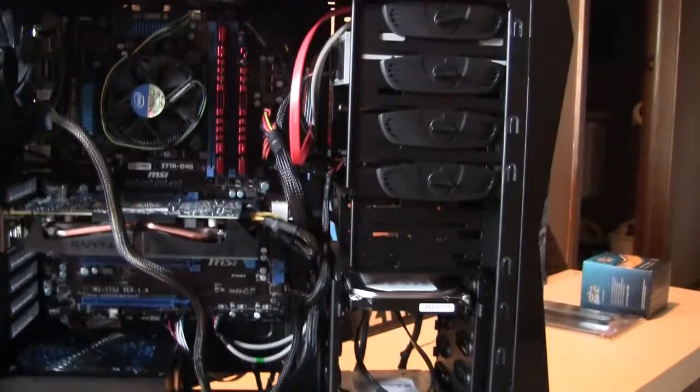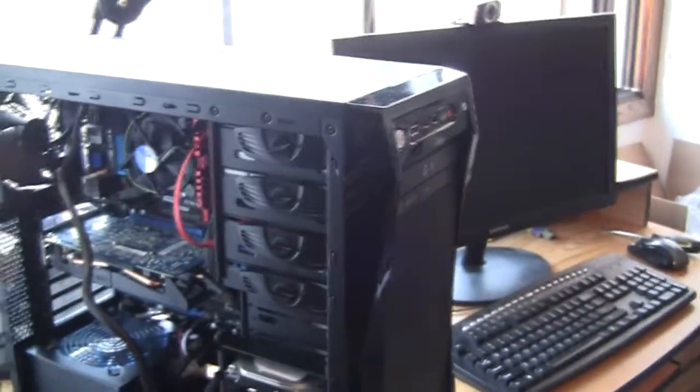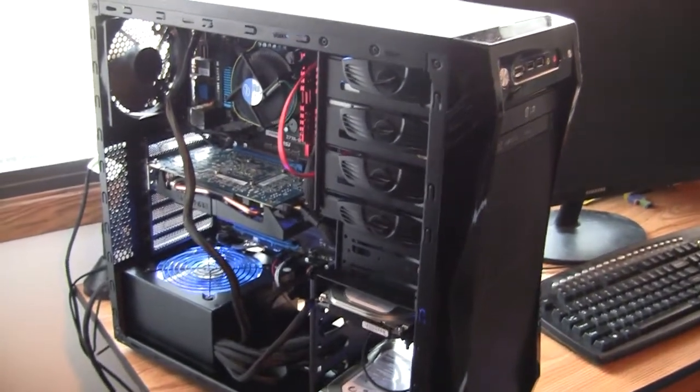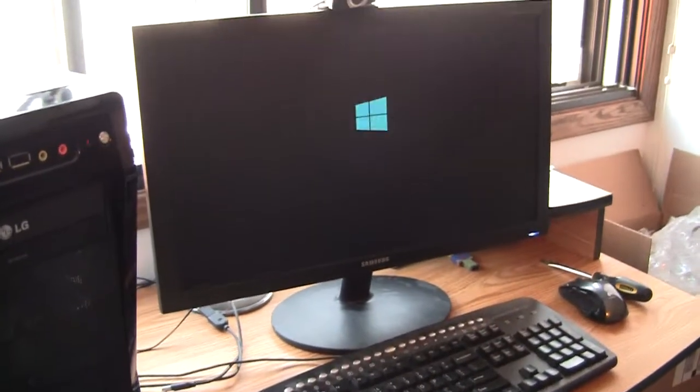We hook it up and cross our fingers. All right, we got it hooked up. This is the basics: mouse, keyboard, video, power. So here goes everything. All right. Powering up. Booting up. Windows. Awesome! It works!